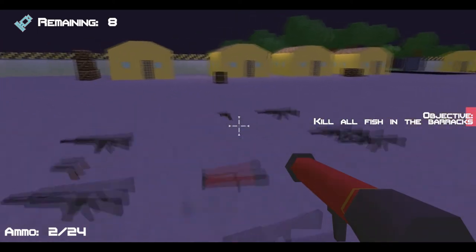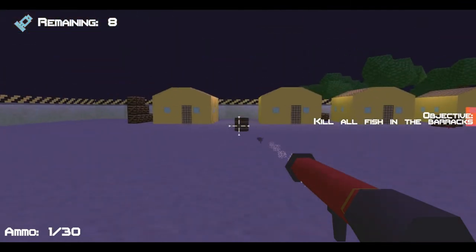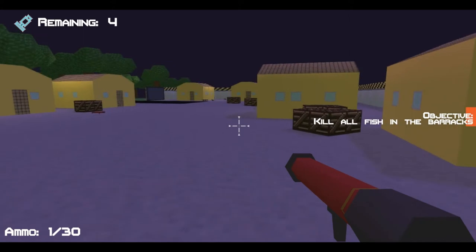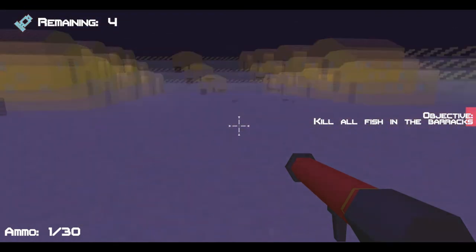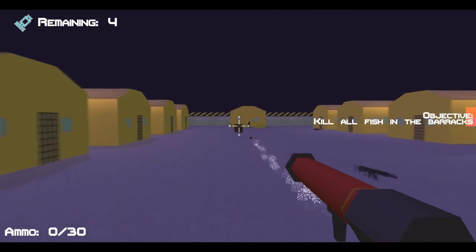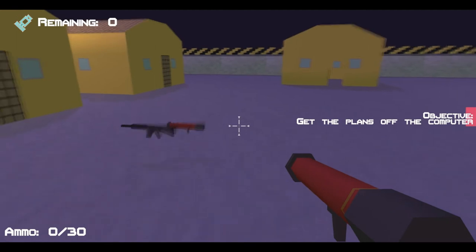They call them barracks for some reason, I don't know why. And the weird thing is the fish can't attack you. But I think the fish are carrying some sort of disease or something. That's my guess. That's why, yeah. Alright, cool.